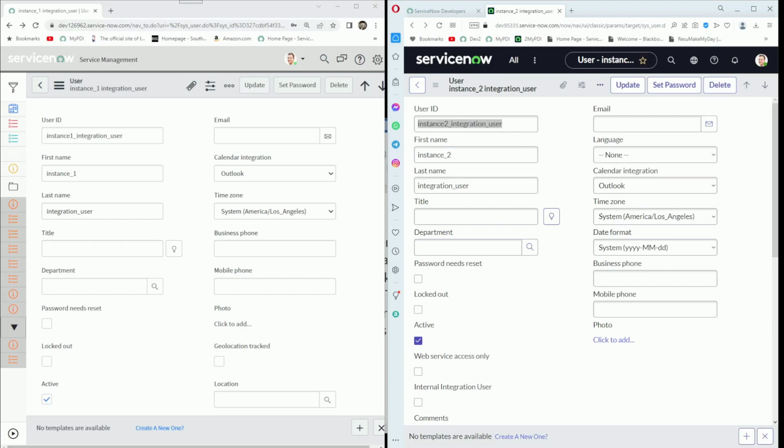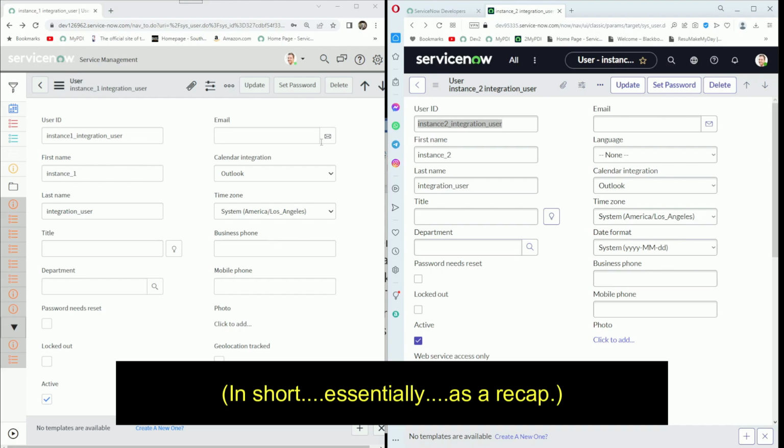Okay, now we're going to take a look at the two user accounts that are involved here. I don't know if I'm going to actually create accounts from scratch. I mean, if you're in a video for how to create a bi-directional integration, you probably know how to create user accounts. But what we will do is just take a real quick look at the roles that are afforded each.